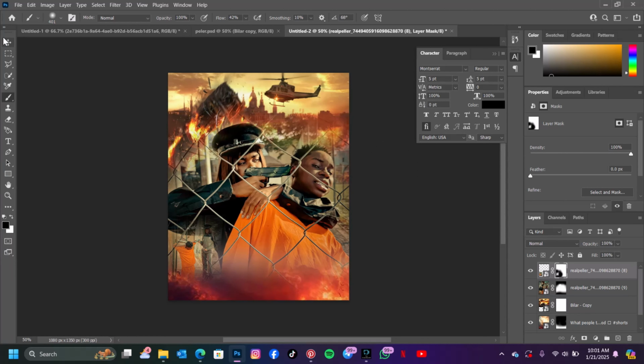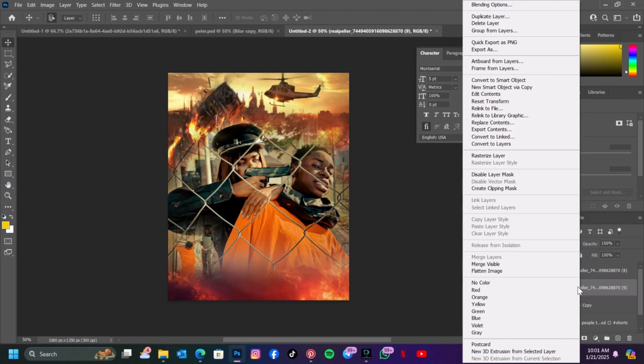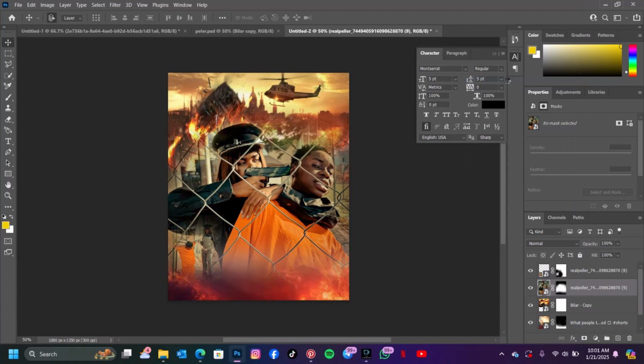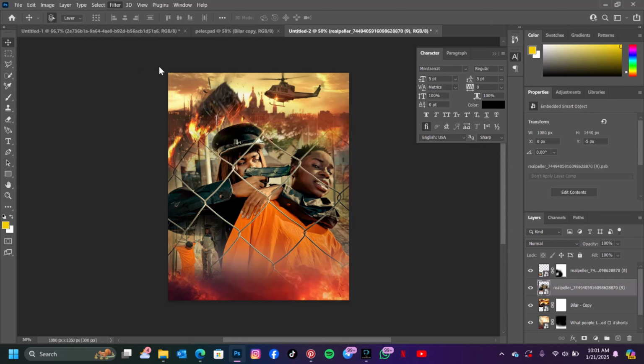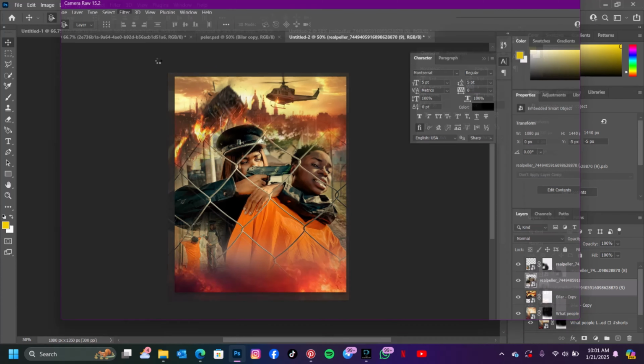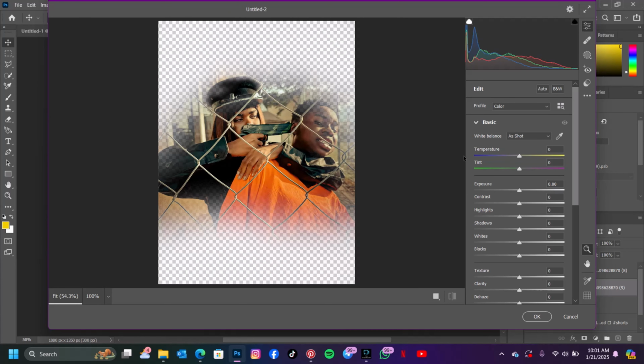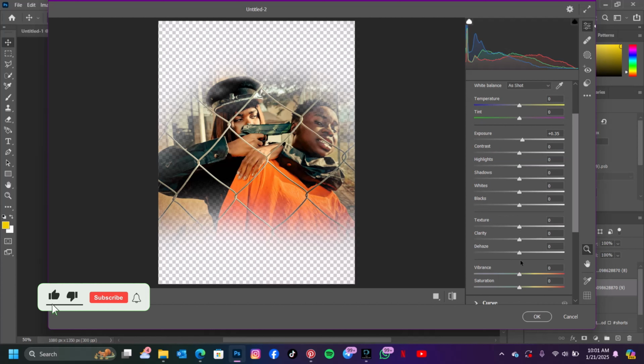So the first thing to do after all this is to edit your picture. You click on the picture, right click on it and convert to smart object because we're done blurring everything. Then you go to your filter, you go to your Camera Raw filter, then you wait for it to open. When it's opened, you're just going to increase the exposure a little bit, and then the clarity and the texture.